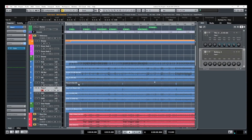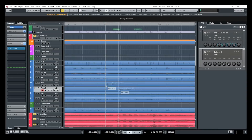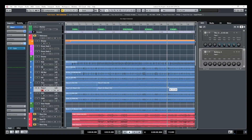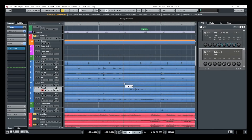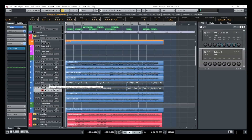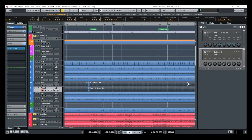Let me show you what I mean by doing it manually. I'm going to use my scissors and create some events out of the hits and the bleed. It's a longer process for sure, but it gives me a lot of control if I don't want to get rid of 100% of the bleed. Once I'm done, I select everything and click X to get crossfades between the events. Then I select all the bleed events and group them using Ctrl+G in Cubase. If I select one of them, it selects them all — so I can bring them down if I want to keep the bleed, just not too present.